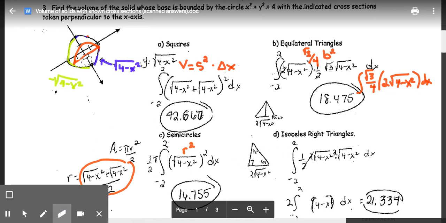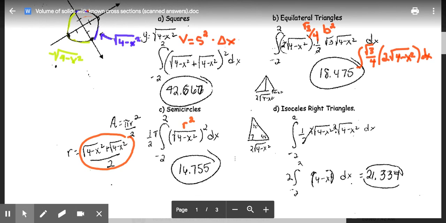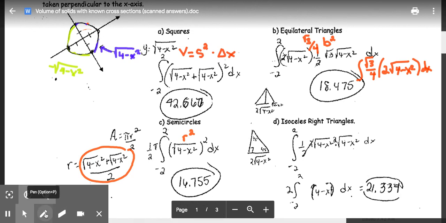And then last but not least, you have an isosceles right triangle. If I don't specify, I want one of the legs in the base. So here's the leg. Here's the point sticking up out towards you. Isosceles, these two sides are the same. This is your right angle. That slice is coming up and out of the screen, okay?